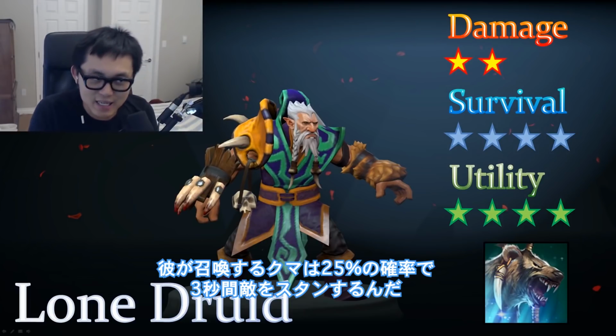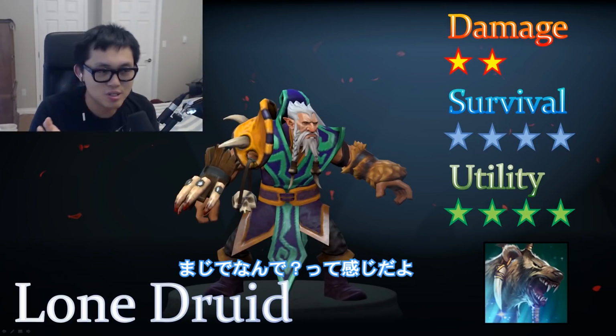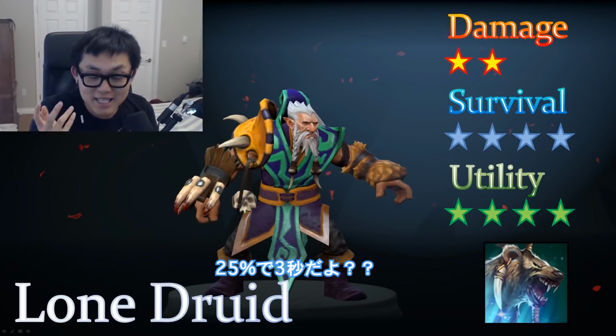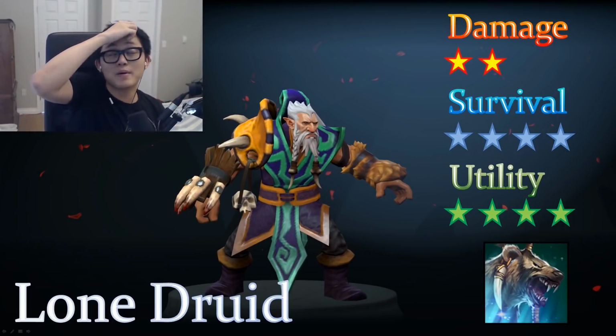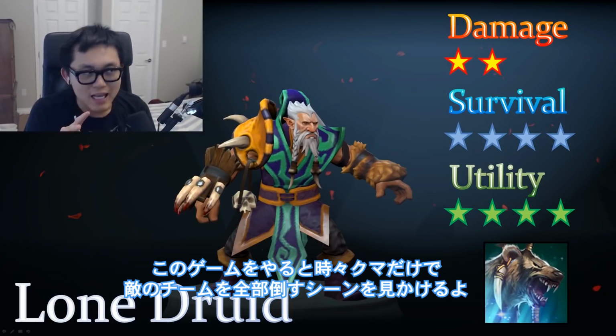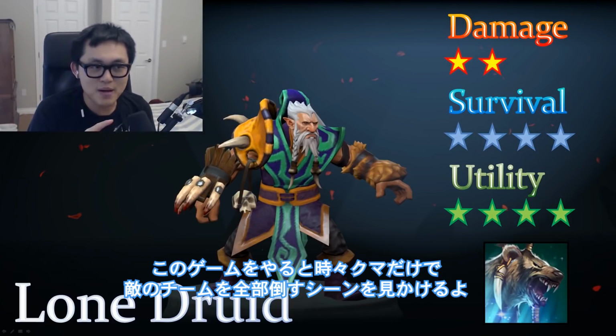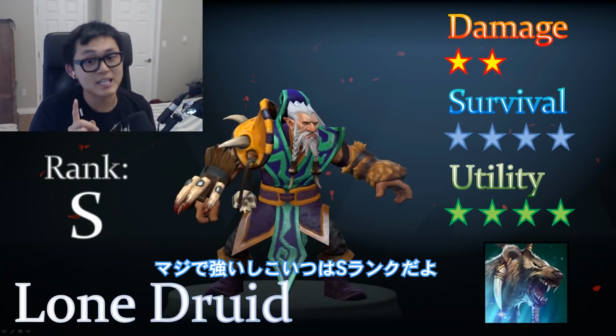The bear that he summons has a 25% chance to stun its target for 3 seconds. Which is, like, why? Why does it stun for 3 seconds and 25%? If you play this game, you will see bears that actually just solo the entire opponent team, right? I've seen bears that just kill 3 units or 4 units by itself, right? It's so buff. It deals so much damage. Lone Druid is definitely an S tier.